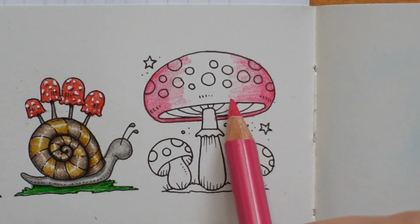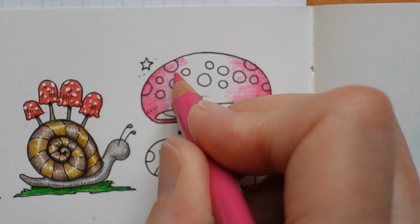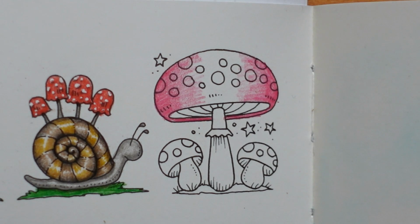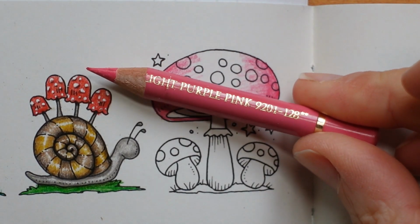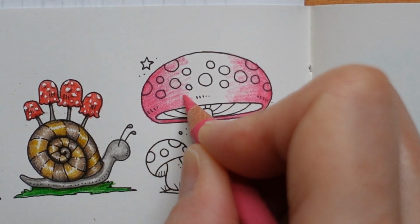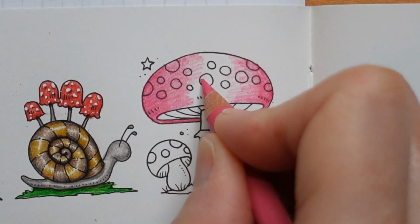There we go. There's my fuchsia. It needs to be a bit darker, I think, on this end. Just working some layers into the page. Next, I am going to use the light purple pink. I always feel that it's a slightly lighter colour than fuchsia. I'm going to go over this bit of fuchsia here and then take it towards the centre.